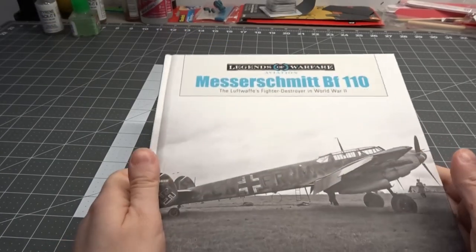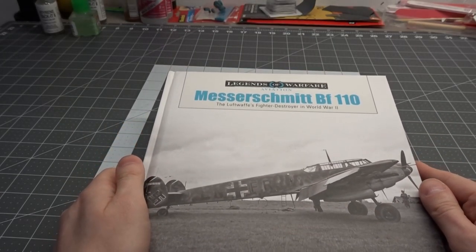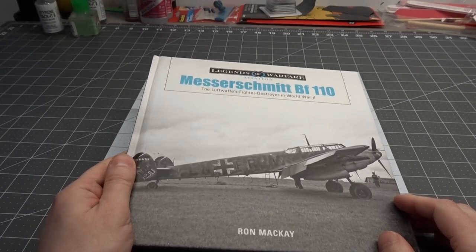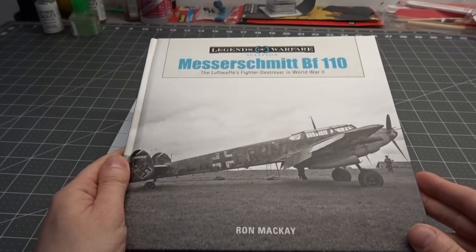Another book that I picked up on David Doyle's website, again it's not one of his, is the Legends of Warfare on the Messerschmitt BF-110. I've always liked this plane. I think it's probably the best looking fighter aircraft to come out of Germany during World War II. Just something about it, I really like it.